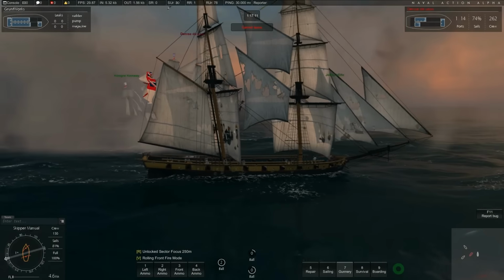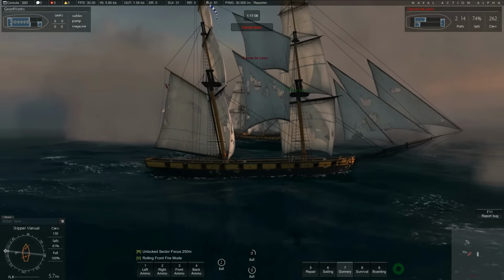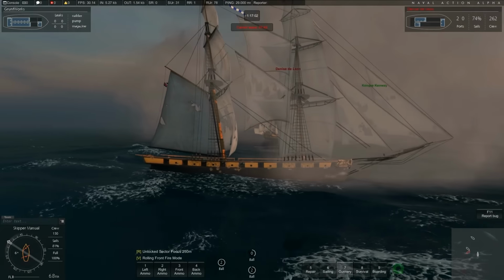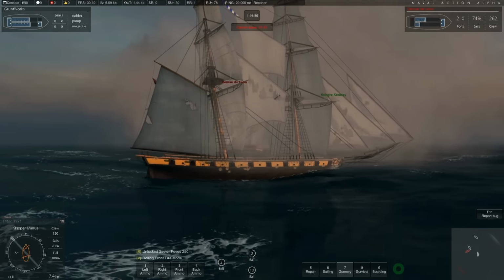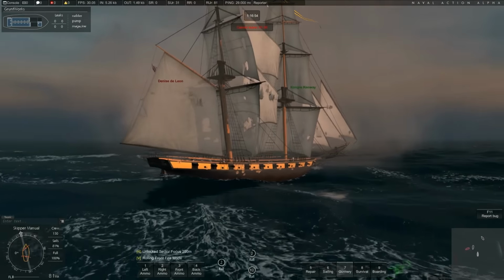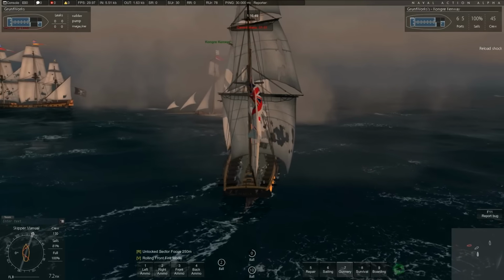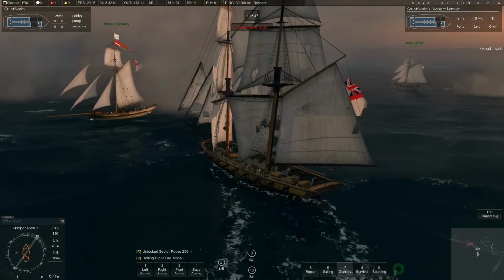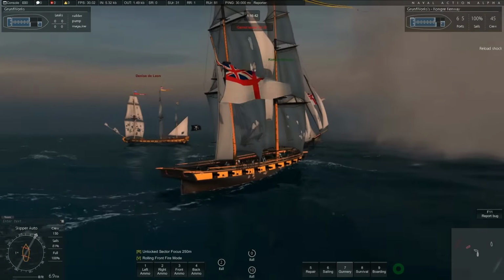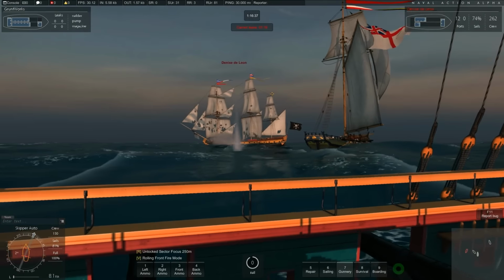If you didn't know, this Renome actually has, I believe, also 9-pounder cannons, so despite it being a 5th rate and a frigate, it doesn't have stronger armament than I do. It just has more of it. Which I guess when you're playing with the 5th rate, caliber is a little bit of a problem here, but I would say it takes also longer to reload, so sometimes not having the highest caliber guns can actually be a good thing.